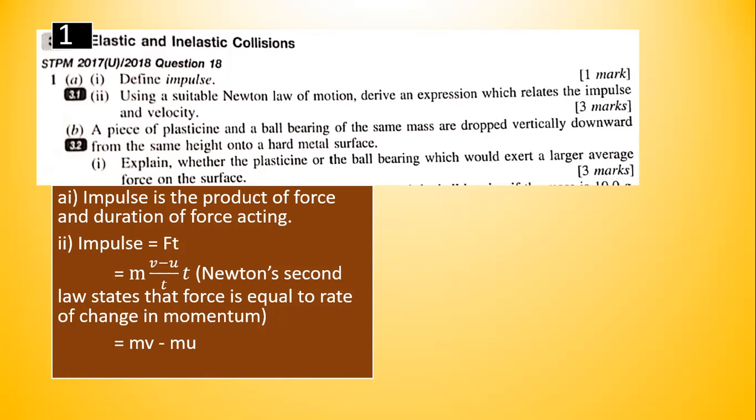Okay, they say same mass, dropped vertically downwards, same height, and then which one would... wait, plasticine and ball bearing? Ball bearing is heavier, right? No, they say same mass. So same mass downward. In terms of force, actually both of them will be the same. We should have a larger volume. Larger volume, the ball bearing. Huh? How do you decide that?